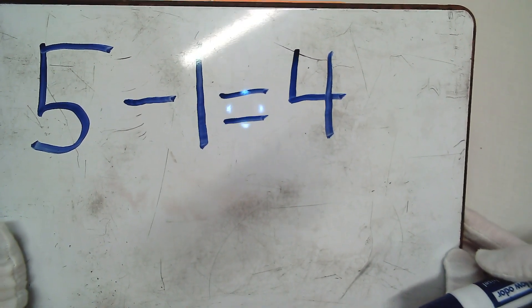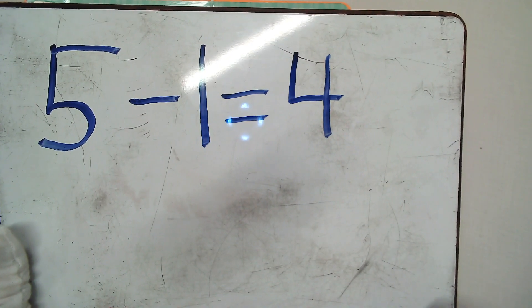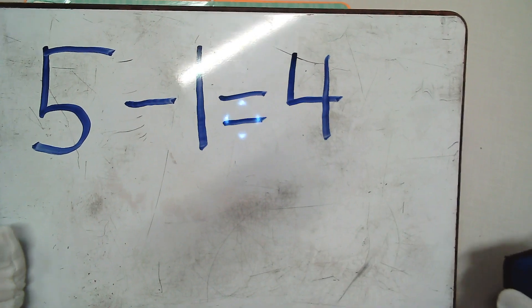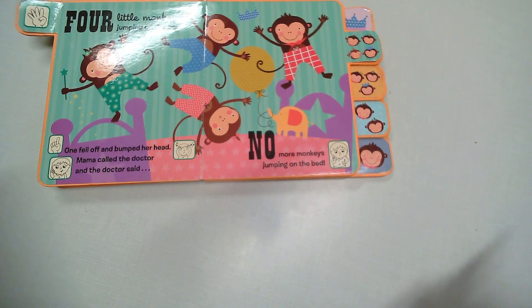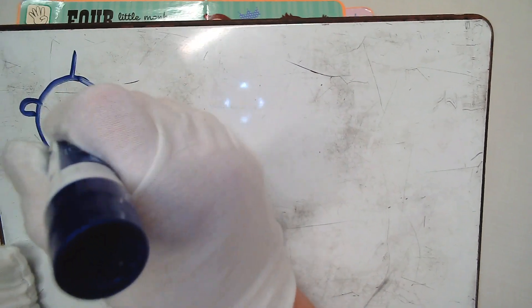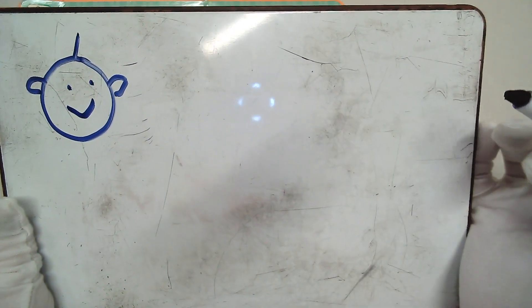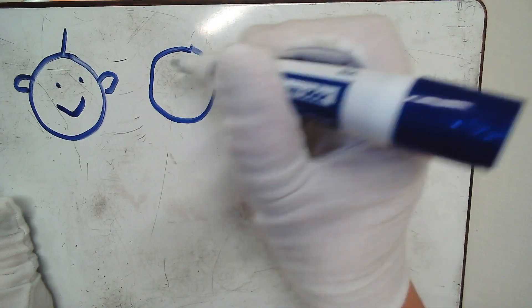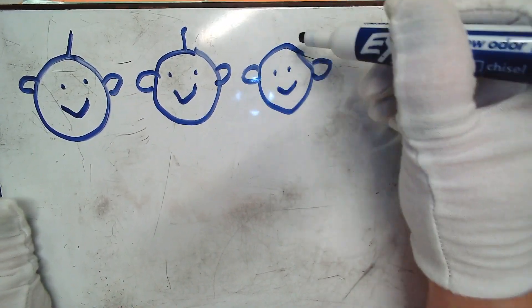What if I didn't have a book to look at? Sometimes we don't have a book and we want to write that number sentence — what can I do on my board to help me? If you said draw a picture, you are right. So on this page, how many monkeys do we have? We can always count: one, two, three, four. So we're going to draw four little monkeys. I'm going to do little ears and a little hair — you can give a smiley if you want. Four monkeys: one, two, three, four.